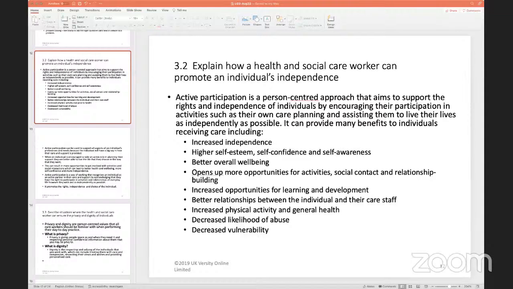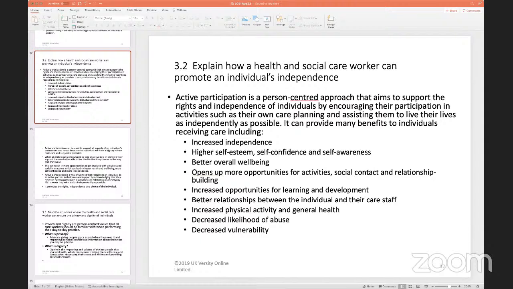And this independence does not necessarily mean that we are leaving them completely alone to carry out some of the tasks themselves. But what we are looking at doing is allowing the individual to take time to enable them to be independent. So we are taking care of activities which are going to make them more independent in terms of carrying out these activities themselves. And this independence makes the person receiving the care feel as if they are in control of their own life, and gives them a sense of self-worth.